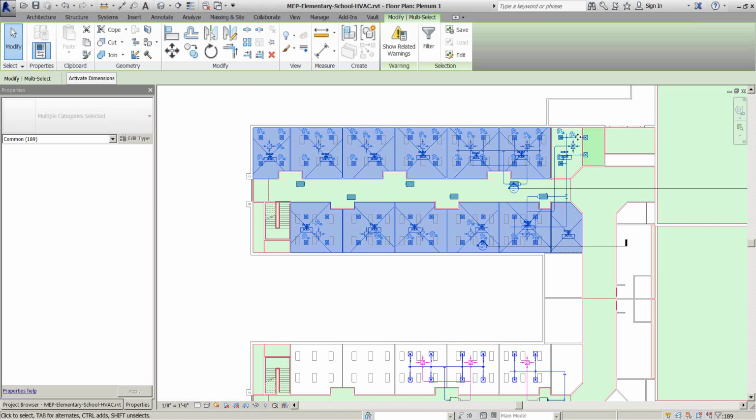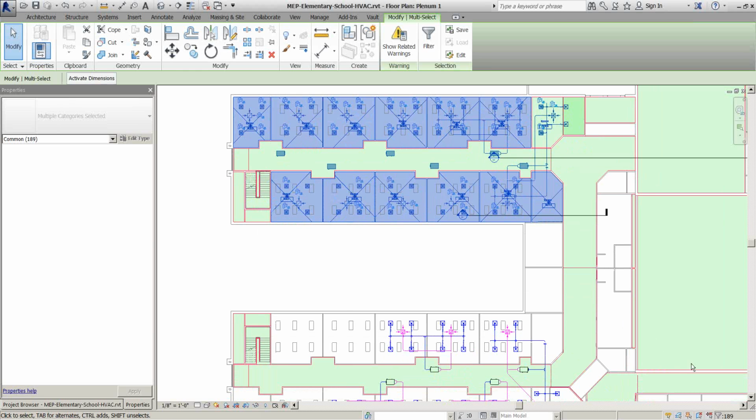I think, oh, and I need, if I hold down Control, you probably can't see it, but there's a little tiny plus next to my mouse. We'll add to the selection. Oh, but I don't want that one. And hold down Control. Okay, that one needs to be fixed. That needs a reference plane. Now I can set all of these at once to be plenum spaces.